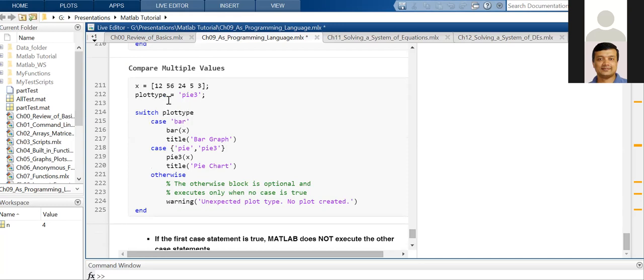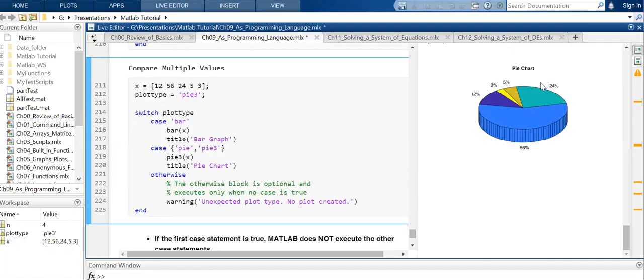So you can check the plot type, or else it's running. Okay, something like that.